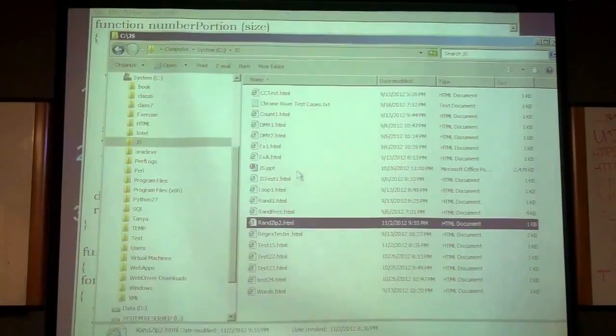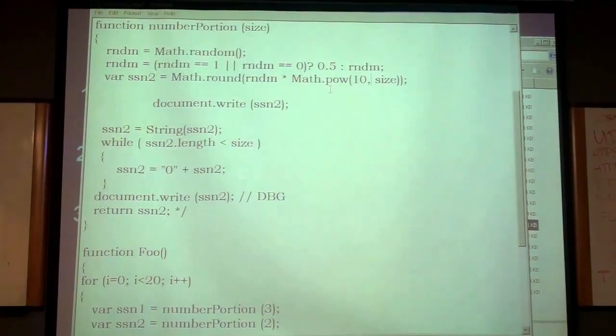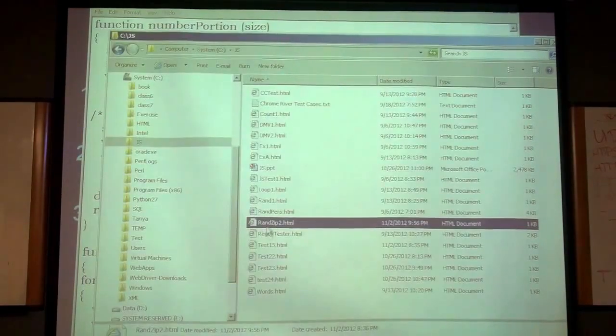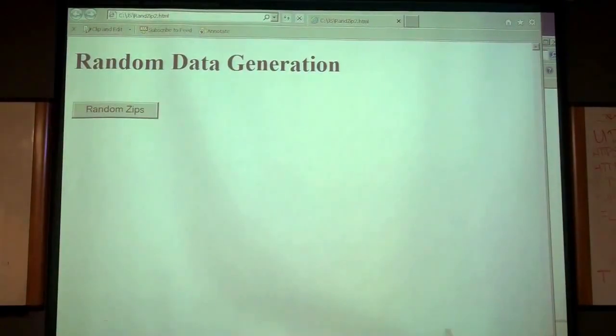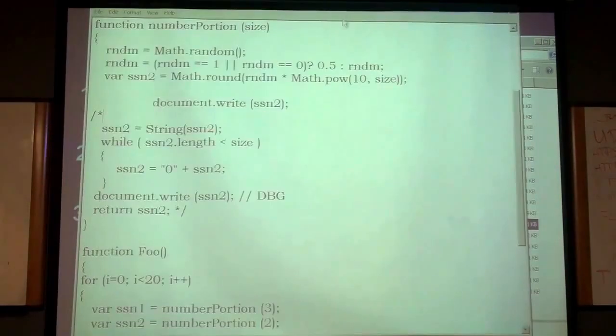Still doesn't work. Let's see what happens here. Also, you have an asterisk line. Sorry? Slash. After return, there are... Oh yeah, wait a second. I commented this guy. Oh, okay, I didn't comment that. Okay, let's try this guy. We get not a number. So what it means is that I messed something up.